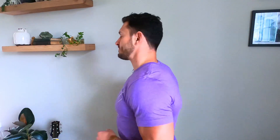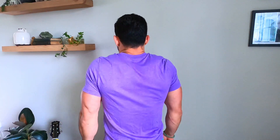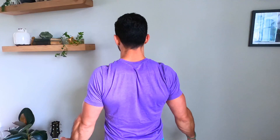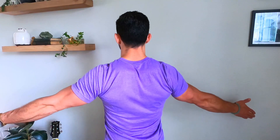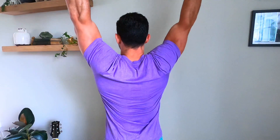The second exercise we'll call air angels, and this one's really simple. You're going to start by getting your pelvis engaged, make sure your core is engaged, and make sure your mid-back is also engaged and extended. Then from here, you get your shoulder blades engaged — lift your shoulders up, pull them back, and imagine you've got a pencil that you're squeezing between those shoulder blades. From here, palms are out, and with an extended arm you are going to bring your arms all the way up, maintaining those shoulder blades, keeping that pencil pinched, all the way to the top.